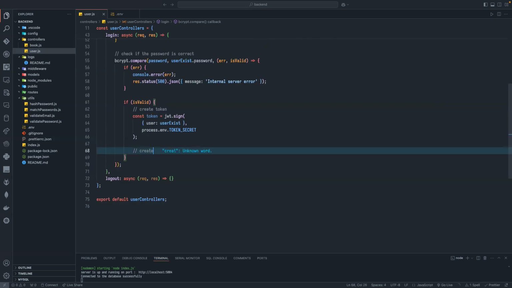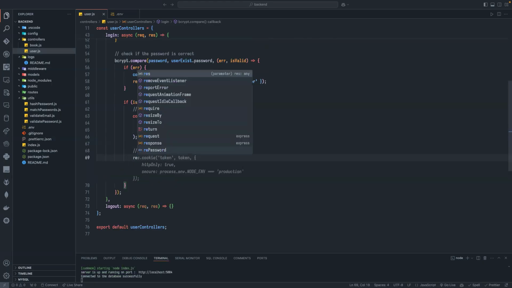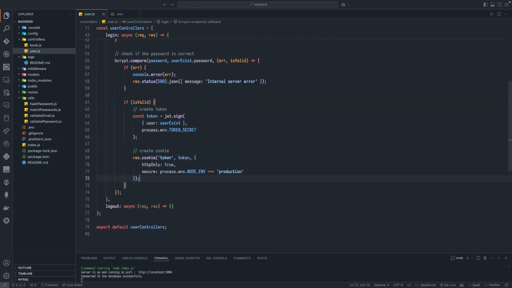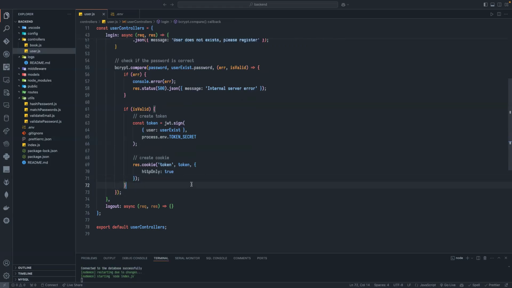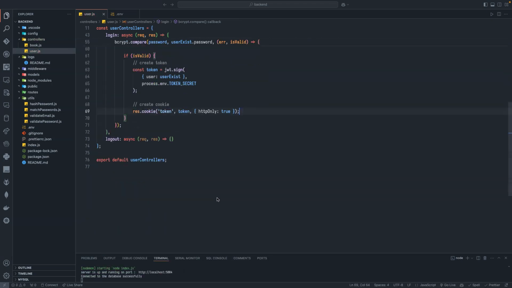So after I created my token, and my token is here now, what do I need to do? I need to create a cookie simply. So I can just say response.cookies. And here I'm passing my token, and I will make HTTP only true. If the environment is production, I'm not gonna do that. I'm just gonna make this guy true only, HTTP true for now. So let me put it here. Let me take this guy, cut it, and put it here. Okay, that should be fine.